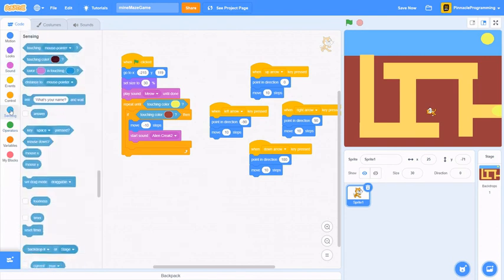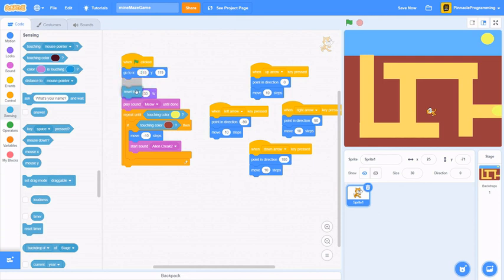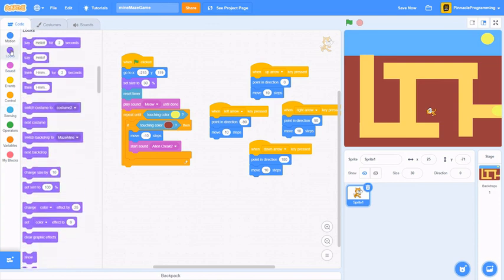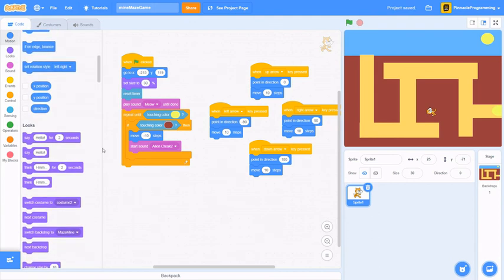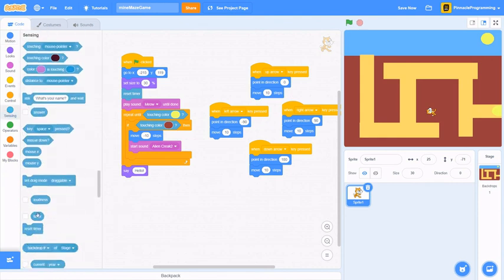So let's go back to our sensing. I think that's where we set the timer. So when we start, let's reset the timer right here. And then let's say the timer. How do we say things? I think that's probably in looks. Say, yeah, say right here. We can say hello, but instead of saying hello, we're going to say the timer. I think that was in sensing. Here's our timer. We're just going to drag that into there. So now this is going to repeat until we touch the yellow. Once we touch the yellow, it's going to come out and say the timer, which is good.